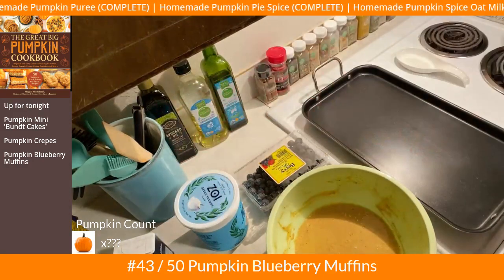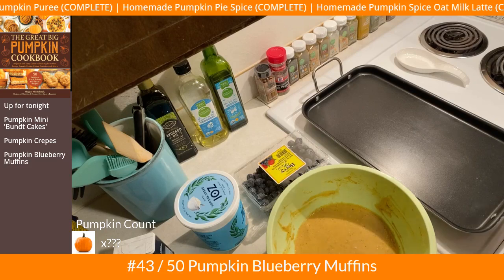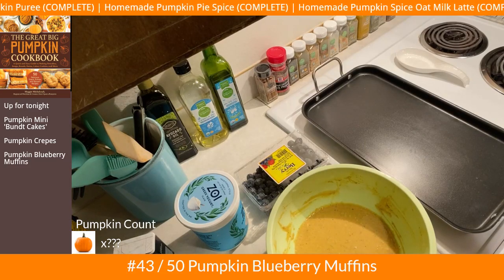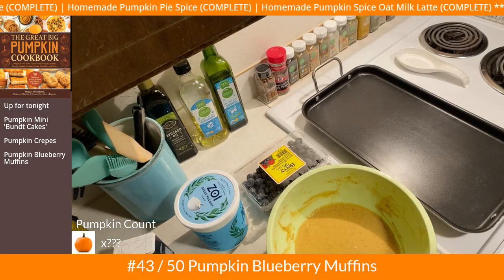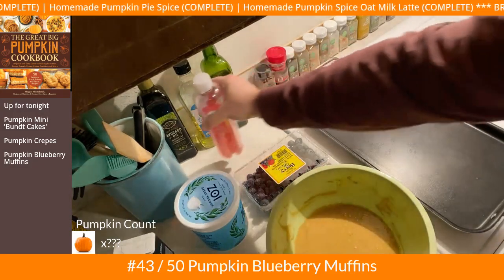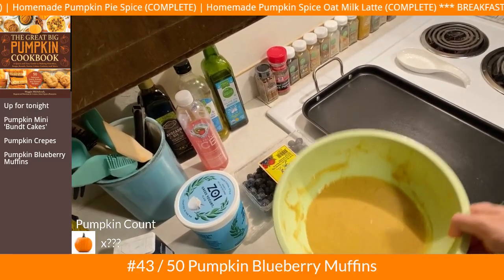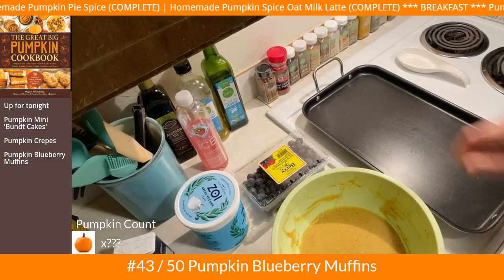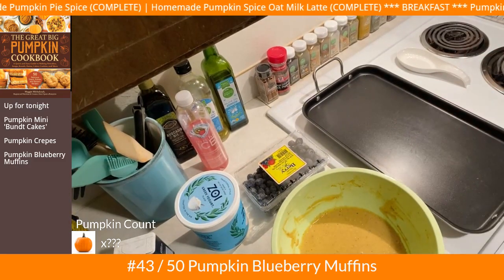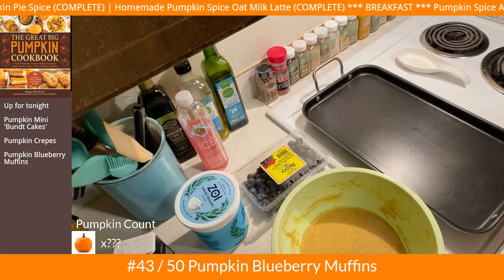Okay, so I'm back in here with the last part of this stream. I still got the muffins in the oven, so I'll pull them out and those should be ready by the end. But what I have here is our crepe batter. And then I've got a griddle heating up here that I'm going to try and make the crepes on. So we'll see how this goes in a second.